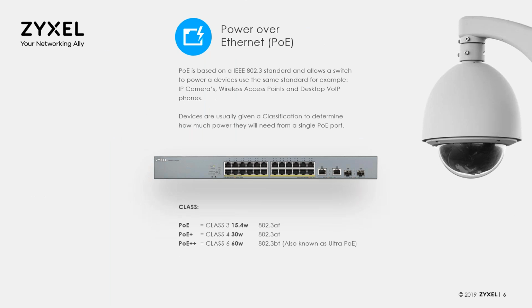There are different standards for PoE. They are in three major groups. There's PoE, PoE Plus, and PoE Plus Plus, or AF, AT and BT standards. These standards include many classes, but on the top level, PoE is maximum 15.4 watts, PoE Plus 30 watts, and PoE Plus Plus, or BT, maximum of 60 watts of PoE power.